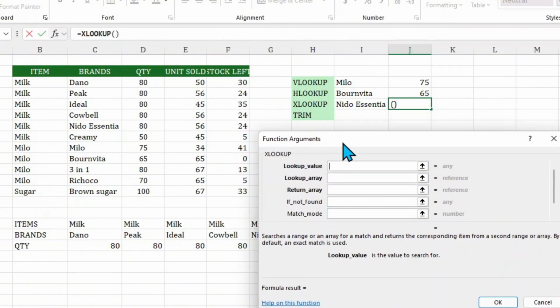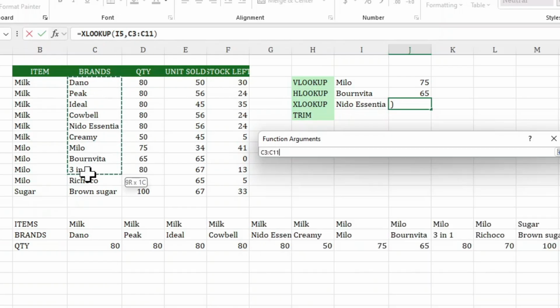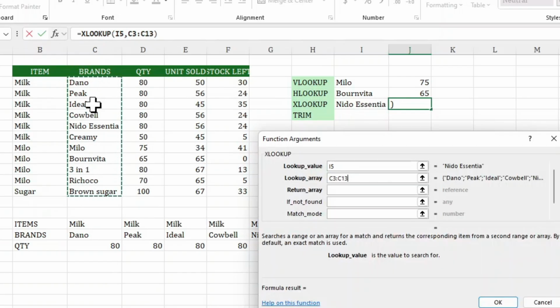So over here, it is asking us for the lookup value, and I believe by now we know what a lookup value is. So what we want to find is the needle, essentially, and now it is asking us for the lookup array. So within what data is this very value that we are looking for found? It is found within this data set. So under the brands, it is found within all this data.